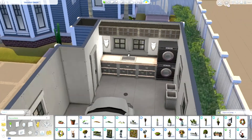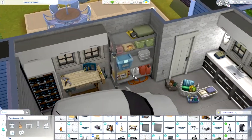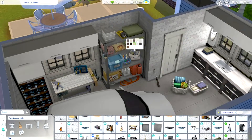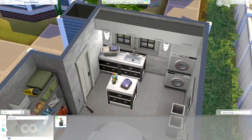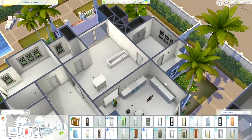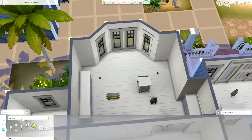We're just finishing up with the interior of the garage and then continuing on with the interior of the main house. I did cut out some of the footage of me making the floor plan, but you can clearly see how it turned out when I'm going between the rooms. I also have a screenshot at the end with a floor plan if you'd like to check it out.